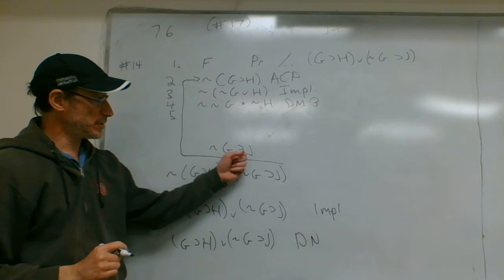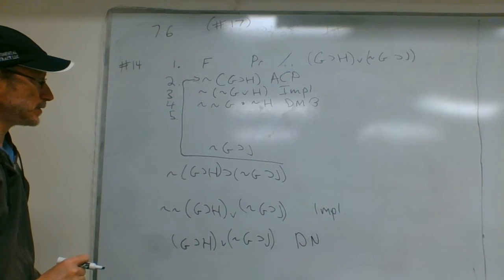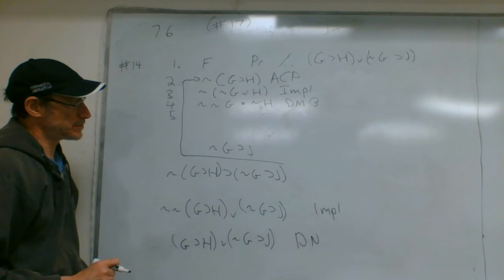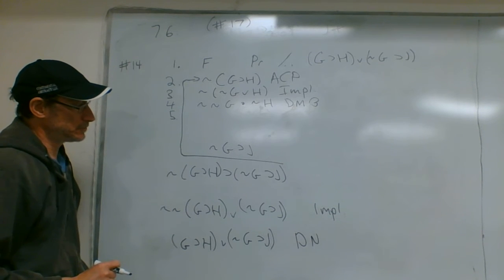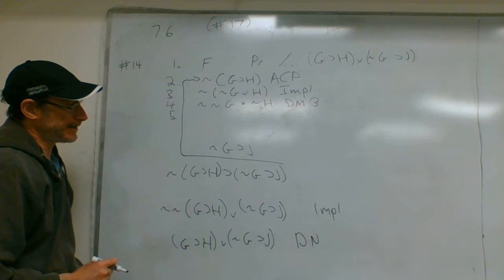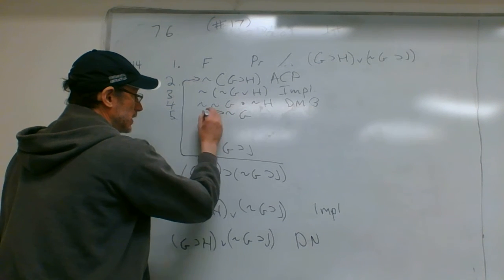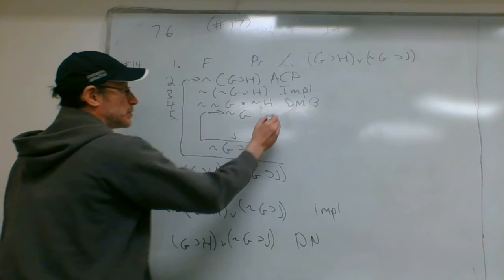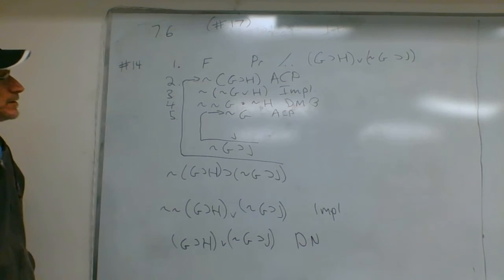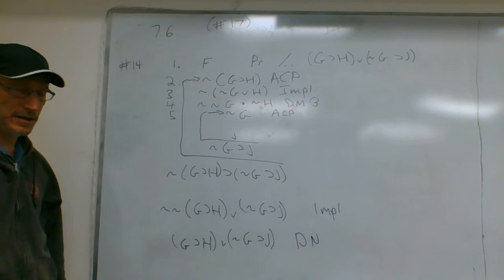And now step 5, how can I get not G horseshoe J? Well, what I could do is a little conditional proof inside this scope marker. I could do a number of things here, really. I'm going to do not G and try to get to J. This would be an assumption for conditional proof. Now notice again, I'm not using F at all. F doesn't play any role whatsoever in these inferences.